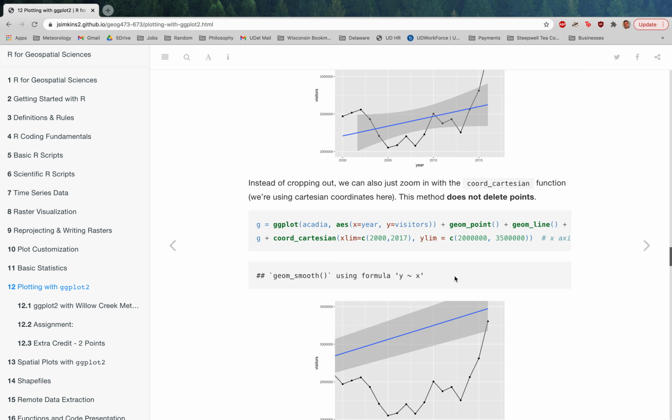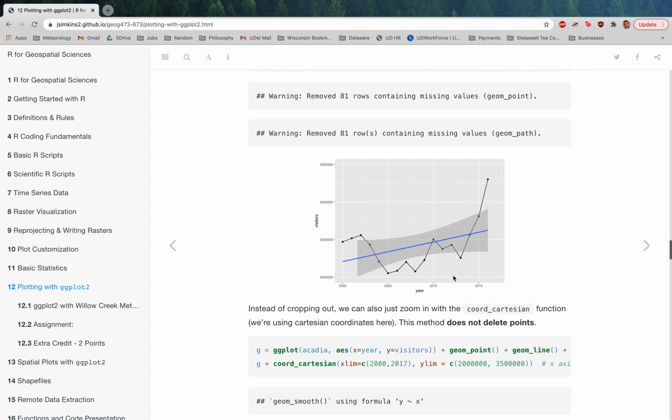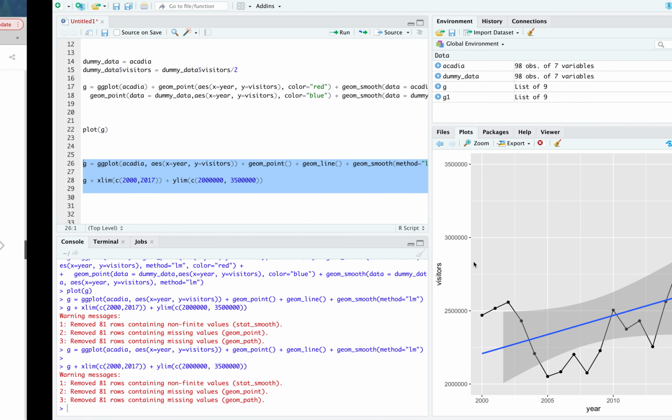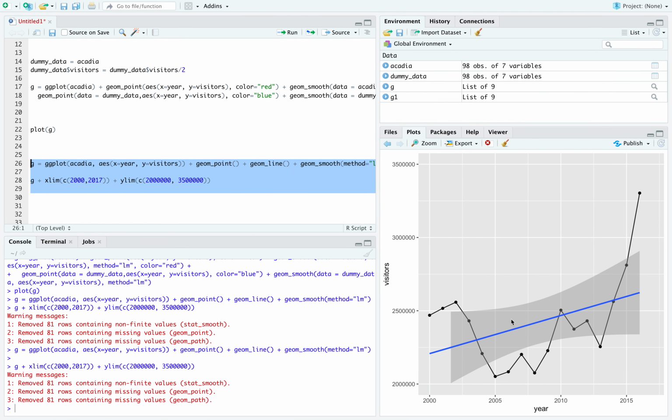Instead of cropping out, we can actually zoom in and out on the data set so that we can preserve our initial trend line and preserve our initial data. Sometimes you're going to want to subset a data set. This is one way you can subset, because we're subsetting only between these years and these values, but all these values are within our y limit for the number of visitors. But this is cutting out all of the data before 2000 and crunching a new trend line. It's calculating a new trend line from 2000 to 2016.